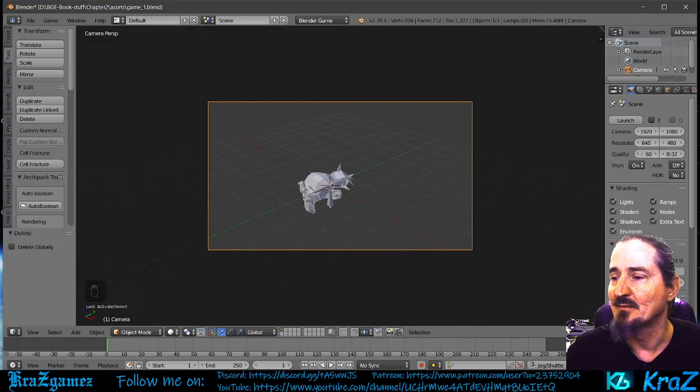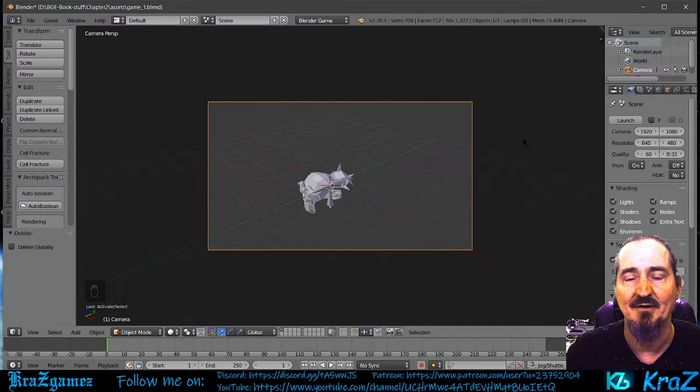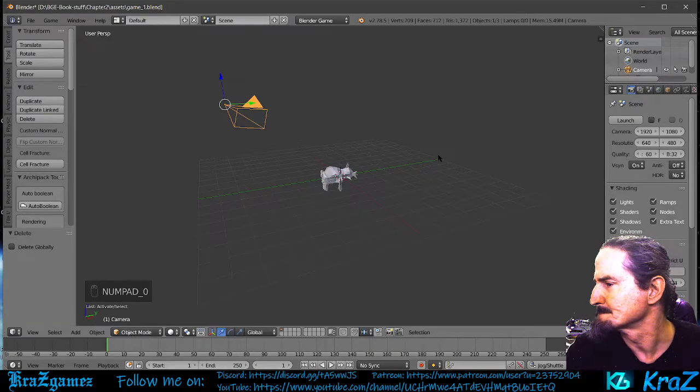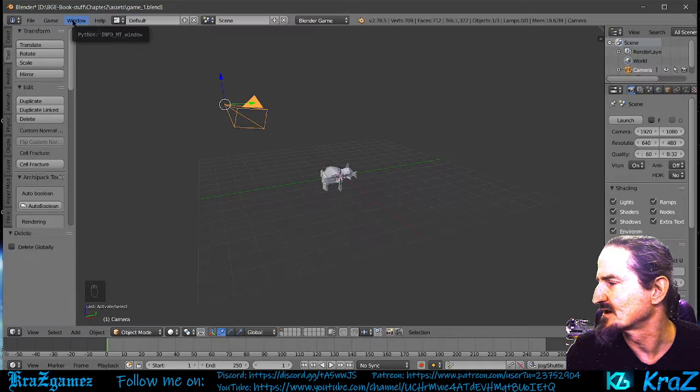So this will be the main camera for the game. Select the camera, and in the 3D view header, choose View, Cameras, Save Active Object as Camera. Okay, so that's what we're going to do. We're going to go to the 3D view header. Let's zero out of that. I guess it's up here. Header, choose View.